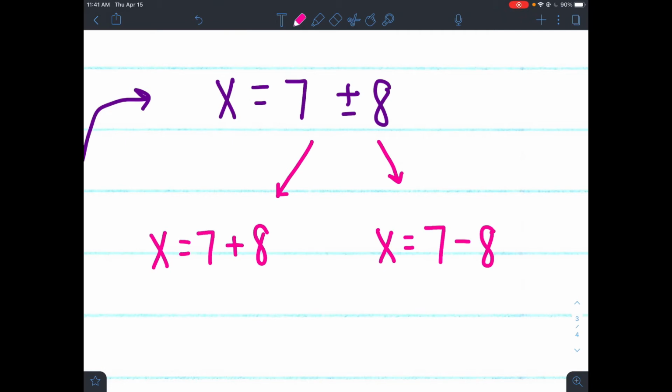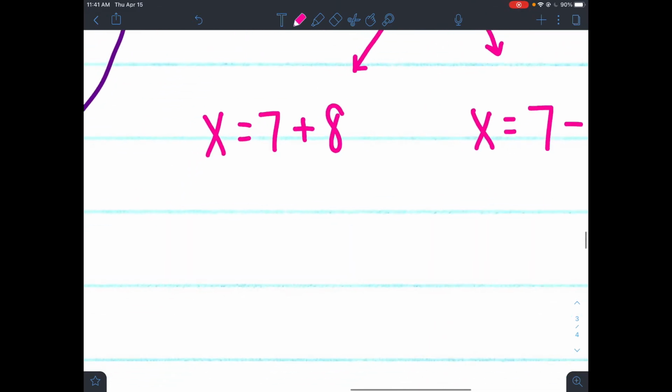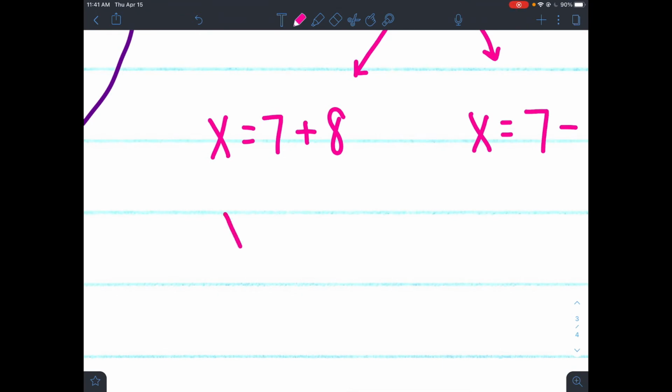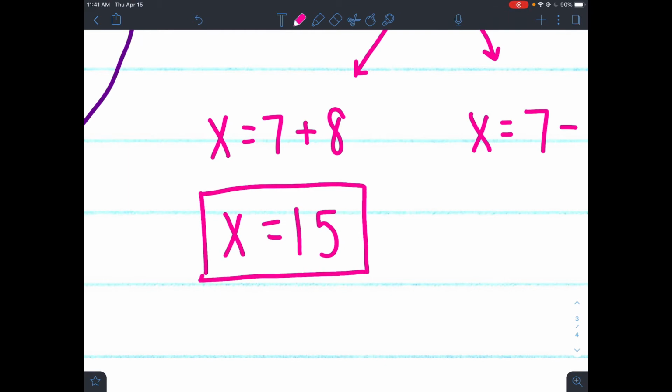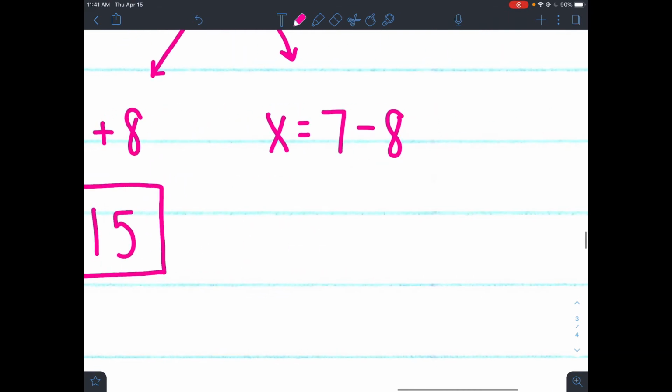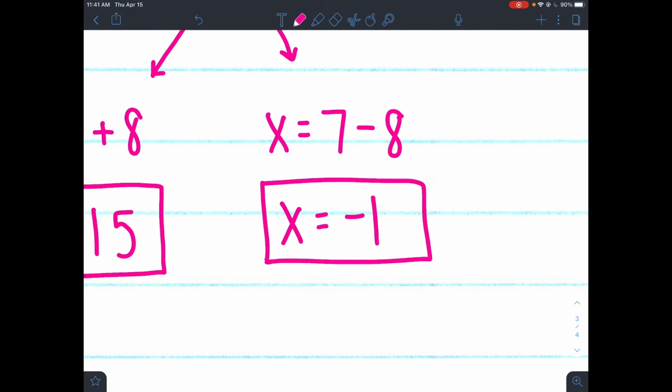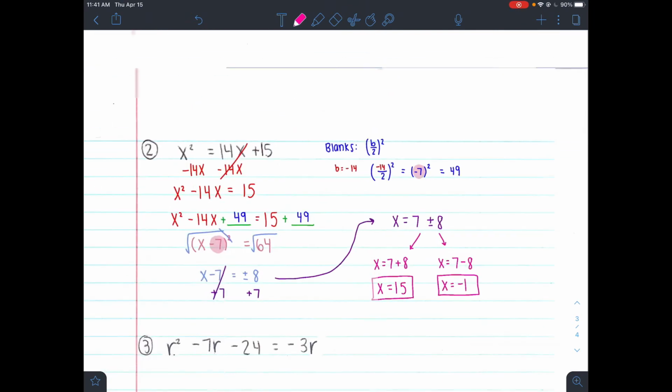Now, why do I split apart my numbers here, whereas I didn't in the last problem? Because these are all whole numbers. If you have square roots left over, you're done. If you only have whole numbers, you have to combine like terms. So x equals 7 plus 8, well, that's going to be 15. So one of my x-intercepts is at (15, 0). And the other one is going to be at -1. 7 minus 8 is -1. So the other x-intercept is at (-1, 0).